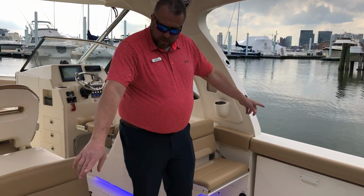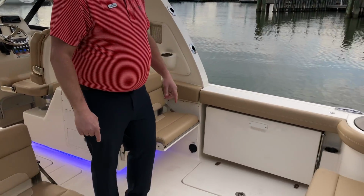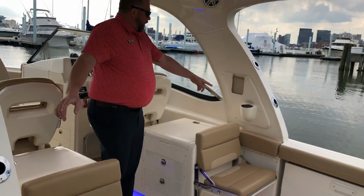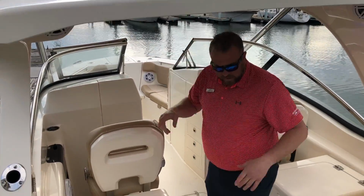Come further into the boat, both these sides here will fold down into seats. As you can see, you have some fish wells here on the floor, and then this seat will fold away as well. Move in, you have your cup holders, you have some rod holders. Take a look here at the hard top, nice and sturdy. You got yourself some grab handles, and then take a look around too.